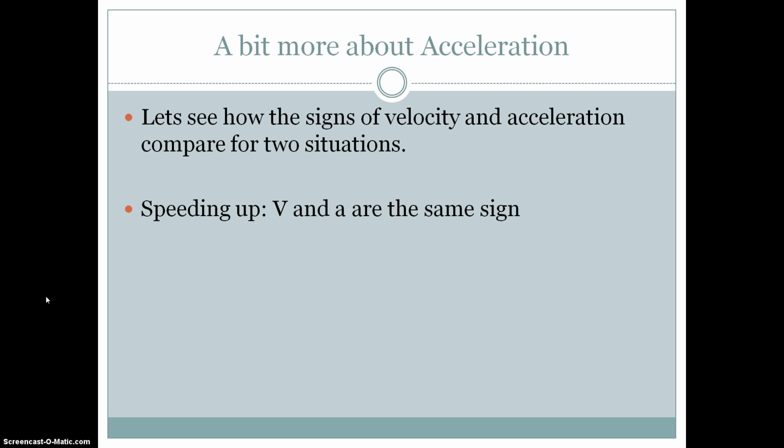If something is speeding up, either speeding up forwards or speeding up backwards, the velocity and acceleration will always be the same sign. So if it's going forward, the velocity is positive, and speeding up, acceleration is positive. If it's speeding up backwards, velocity is negative and acceleration is negative. Now, if something is slowing down, they're going to be the opposite sign. So for example, slowing down forward: positive velocity, negative acceleration. Slowing down backwards: negative velocity, positive acceleration. If you want to pause the video and add those into your little scenarios you have at the bottom as a key idea, go right ahead.